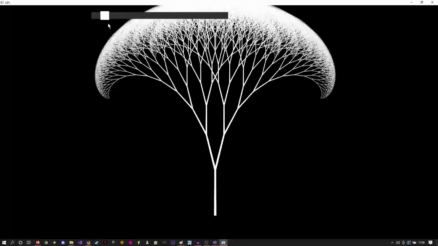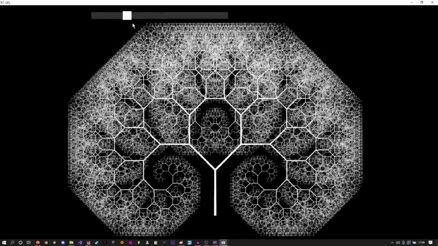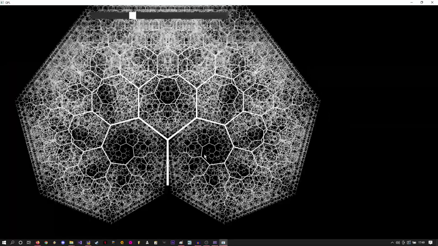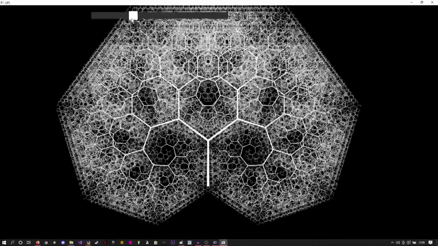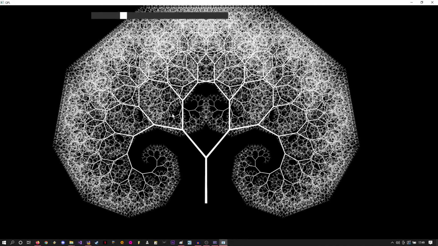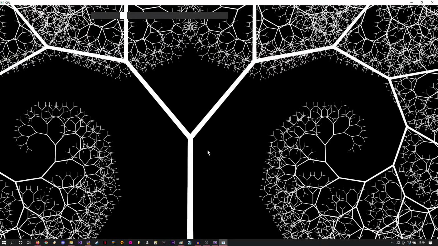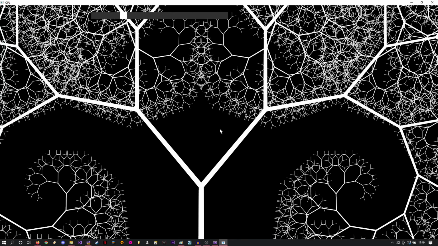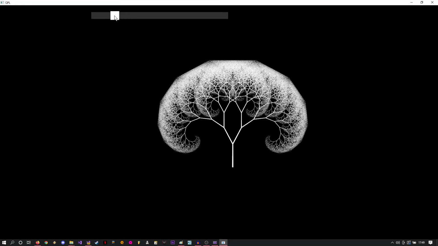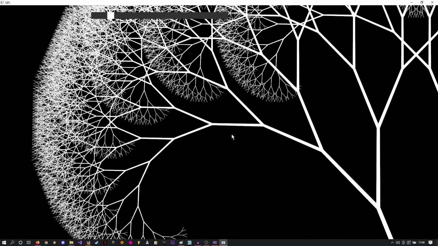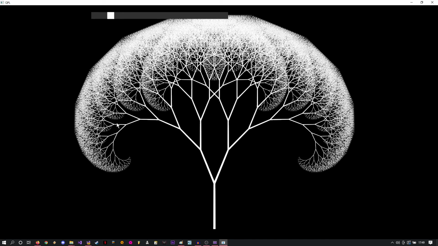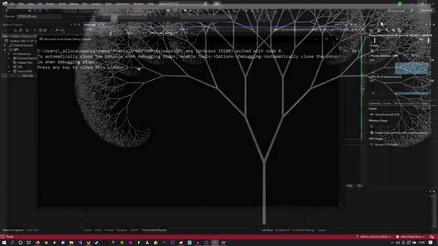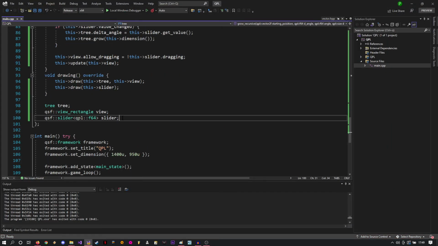And yeah, expanding this angle, it turns into like a snowflake or some cool fractal. Very interesting. I can't wait to play with colors, and also I want to branch out at some random times here and make it look like a real tree. Yeah, there's a lot to be done here. I also really want to add a slider for the maximum depth. I think that would be really cool to see this thing growing, you know? So let's do that. Let's add a slider.